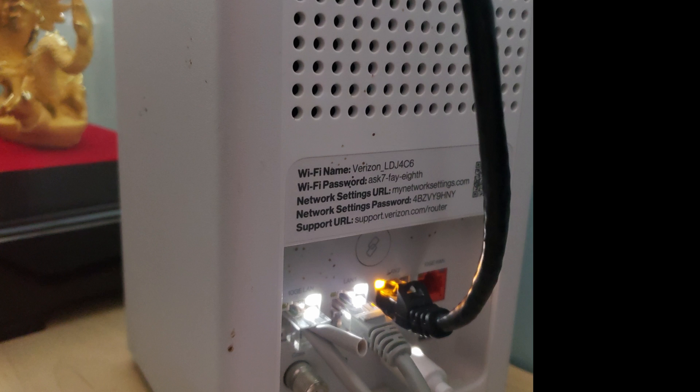This is the white box from Verizon — this was the Wi-Fi router, but you won't be needing this once the Orbi is all set up. Previously, the white cable on the ONT was plugged into the red socket here, so unplug that from the red socket and plug it into the yellow port of the Orbi. Once the Orbi router is finished and set up, you can unplug all the other connections from your old devices and plug those devices into any port on the Orbi except the yellow port, which is reserved for the ONT.